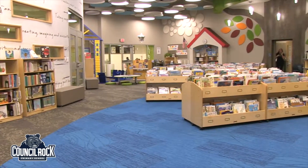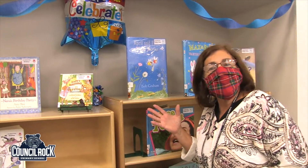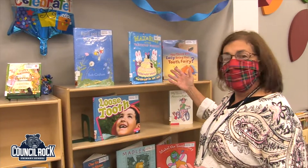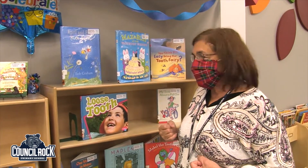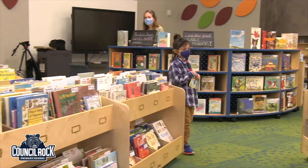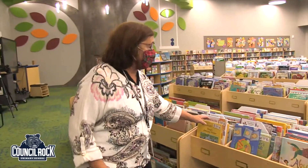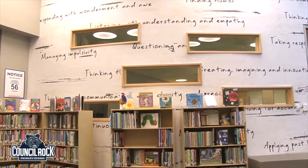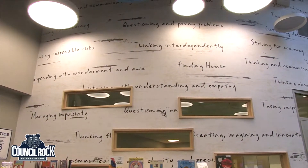Hi, I'm Jackie Dalton. I retired from Council Rock two years ago but I love it so much that I came back subbing, and one of my favorite places to come is the library. When I first walked in here I was just in awe. If you walk around you'll find a lot of special places — for example, there are books here that have to do with celebrating, and the display changes from time to time. The kids can walk around, sit, and grab a book, and I especially like how the books are set up on the shelves. Even up to the ceilings there's a beautiful wall with the Habits of Mind words, just to remind us to keep persisting and do our best. Council Rock, this is just amazing.